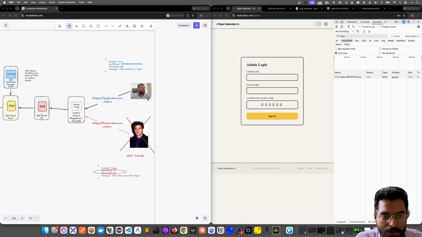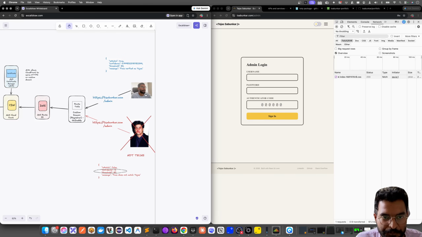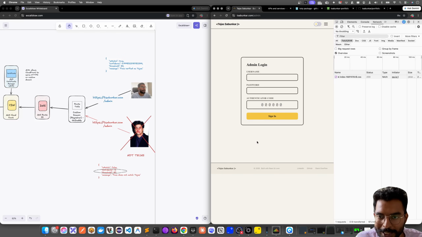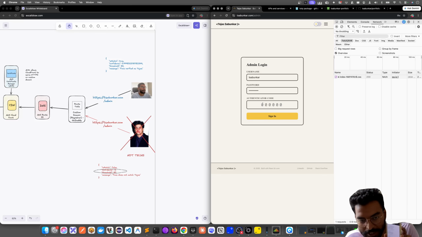First and foremost, let's say the user logs in. When the user is trying to log in, we put in the username and the password. I only know this username and password, but somehow it got leaked. Then we have two-factor authentication. I'll quickly open my two-factor app, like the Protect app.